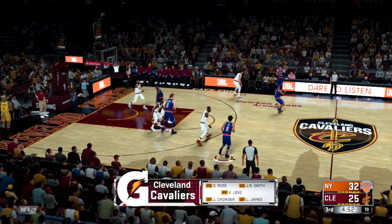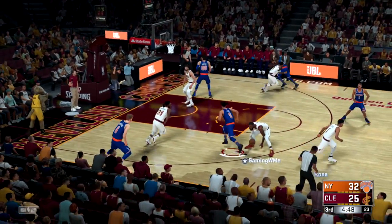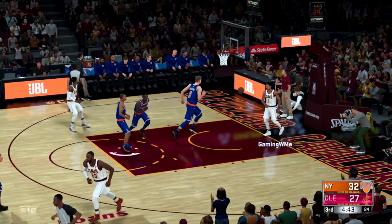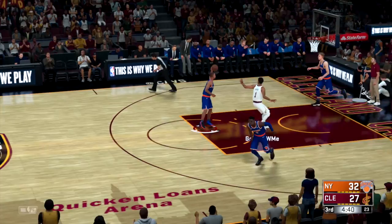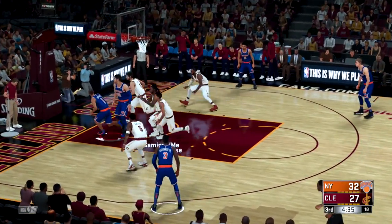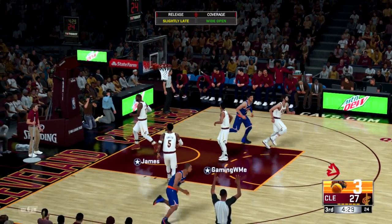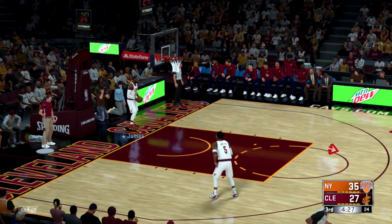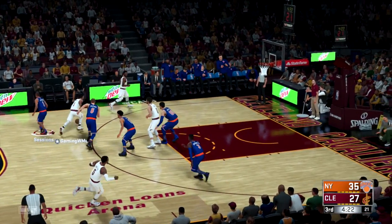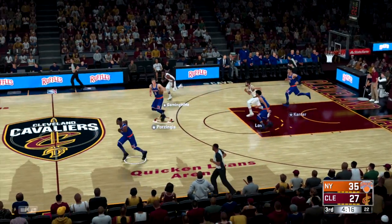Smith is the two, with LeBron at the three. Kevin Love out there with Jay Crowder, and it's Rose in at point — that's the group starting the second half. Terrific anticipation by him, and that's why he's out on the court. Taking the steal and then turning it into two easy points on the dunk — no telling how quick that sequence could turn out to be. Sometimes your gut tells you to take a shot at the pick, and that big move keeps the pressure on. Dishes it to Crowder, and he can't answer back — the three-pointer offline.